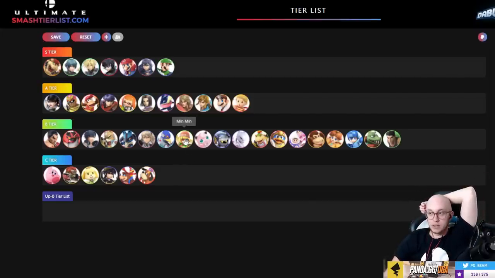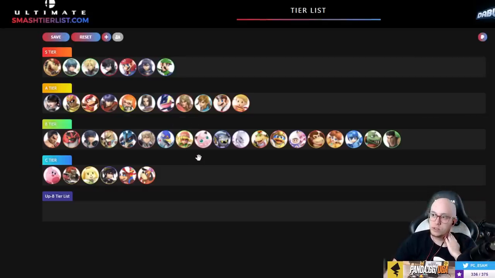But I think Min Min's up B is decent. It's one of the worst tethers, in terms of standalone tethers, because it doesn't really have a big hop like Joker's does, like Byleth's does, like Ivysaur's does, unfortunately. But Min Min's is good, both of them are good.